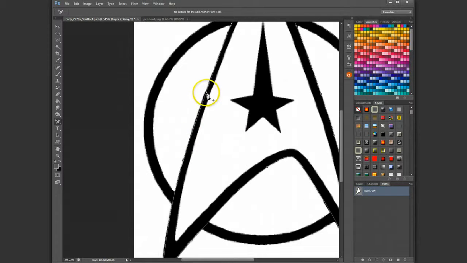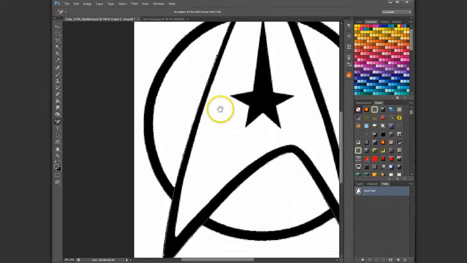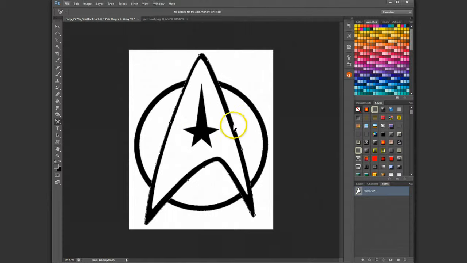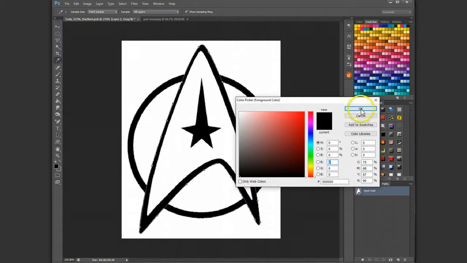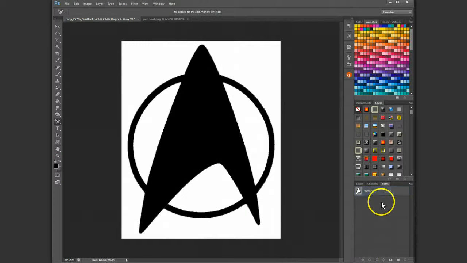So what I'm going to do is that I first make a layer with the black and then put on a layer with white. And after that I'm using a selection to cut out the star here. So this layer now will be simply filled with black. So make sure that black is active here. And there we go. After that I'm disabling this layer.